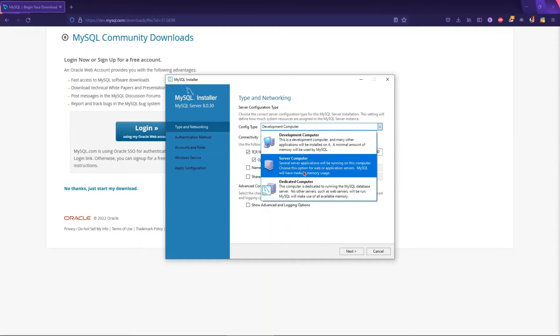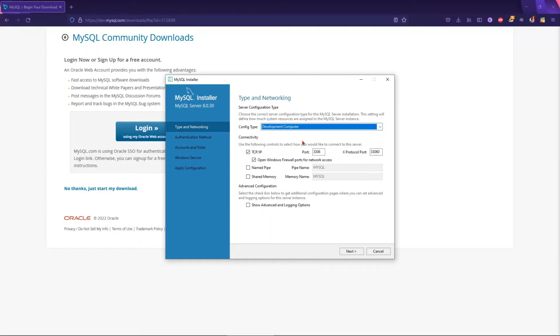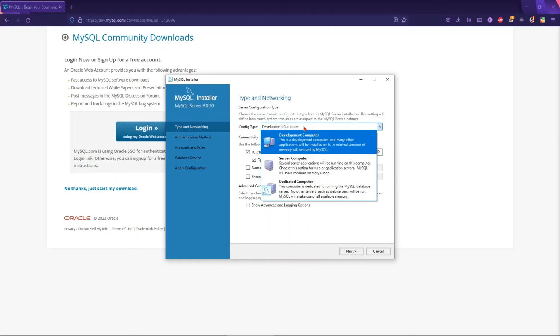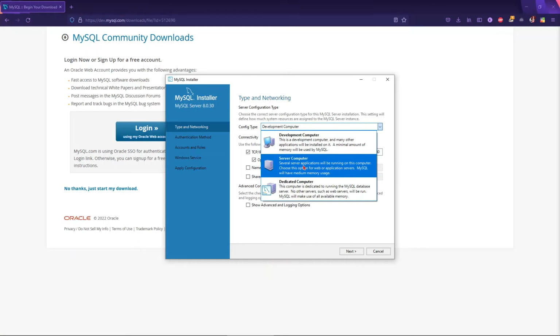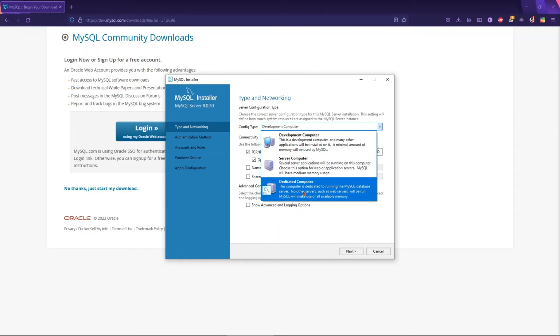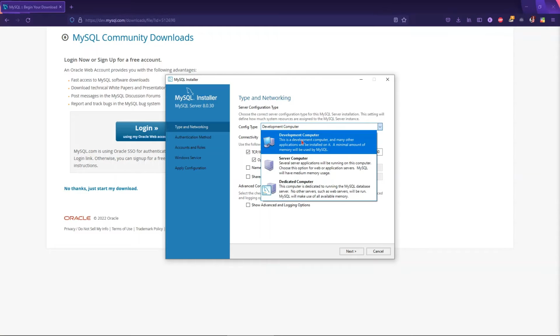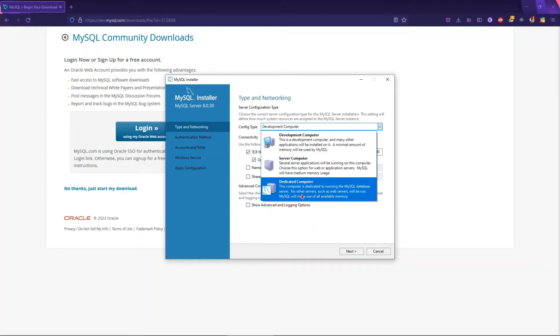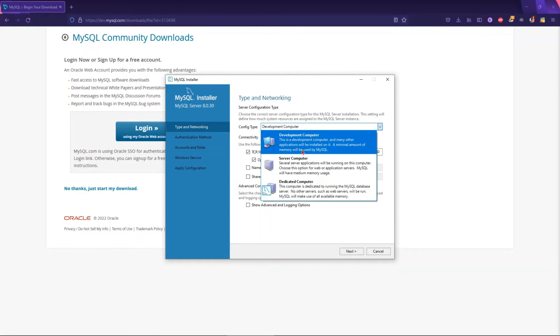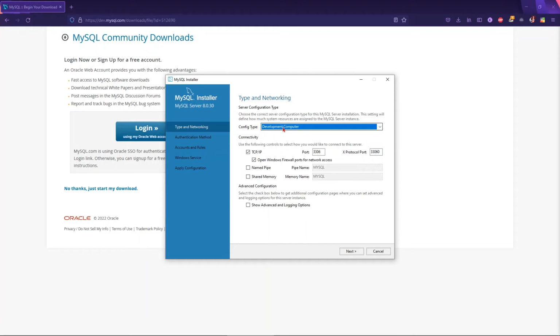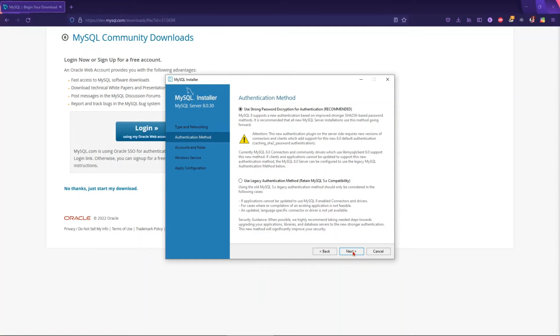But you can choose other configuration types, like if you are going to only have a server, or it's going to be a dedicated computer with only MySQL on it. But we are choosing the development computer. Everything else can also contain the default values.